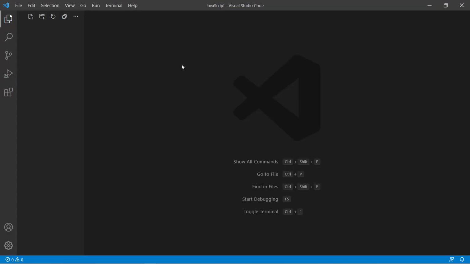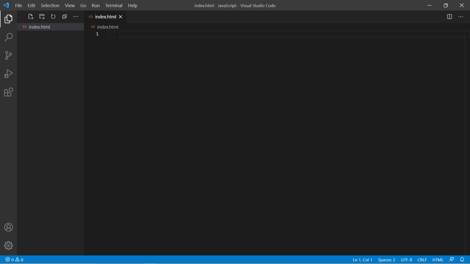We are now finally ready to start writing our very first JavaScript program. I'm within VS Code, and I can use this icon here at the top left to create a new file within my workspace. I'm going to do that, and I'm going to name this index.html. Now, HTML is a markup language that is used in websites, but you don't need to know HTML to go through this course because we're largely going to be ignoring it. However, it is necessary in order to use JavaScript in the way we'll be learning throughout this course.